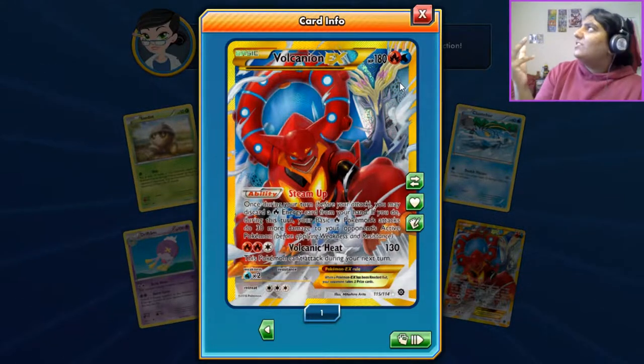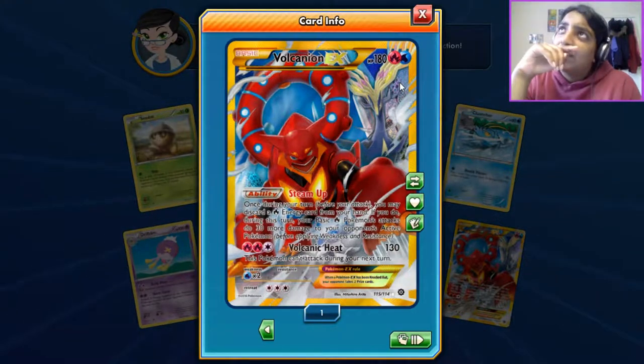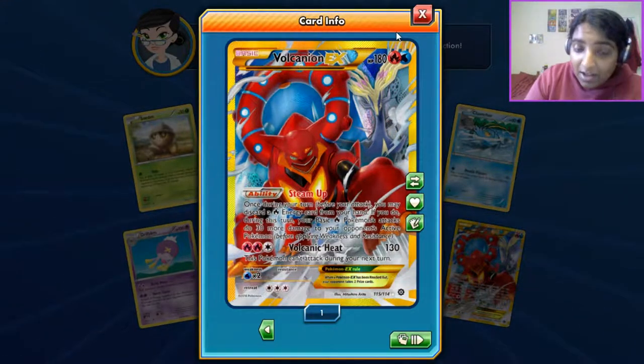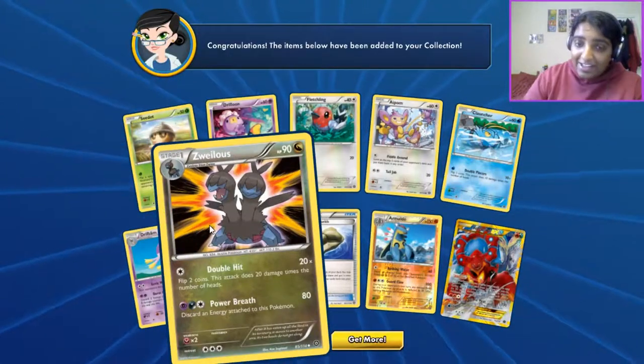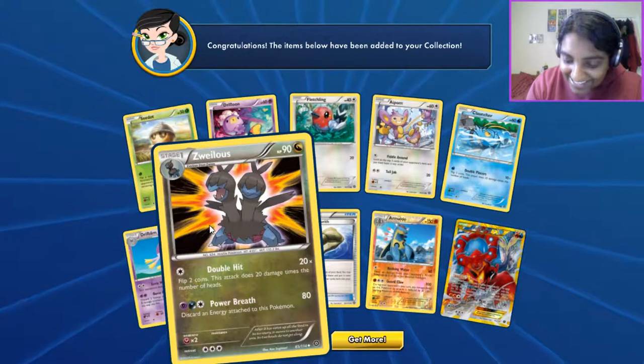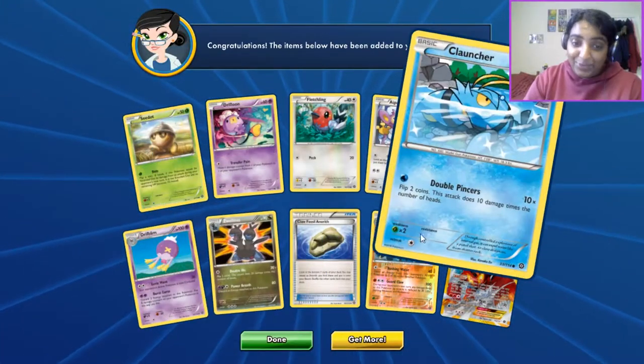Wait, what connection does Volcanion have with... What? I'm just gonna ignore that. Wow. Oh my god, that's a secret rare. Oh my god. And it was in our last pack! Okay, so we got one secret rare. I don't think we're getting any more, guys.